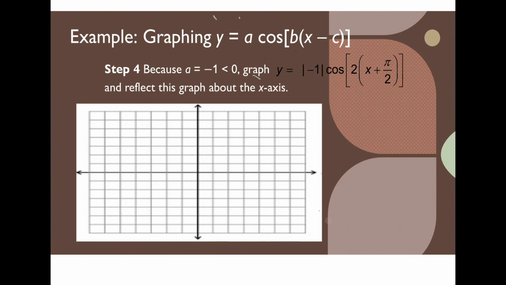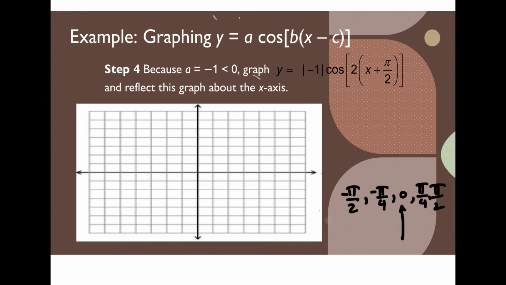Okay, so the key points that we found started at negative pi over 2. I'm just going to write these down. Negative pi over 2. Then we went negative pi over 4. And then 0. And then pi over 4. And then pi over 2 again. So starting with our beginning, the 5 points start at negative pi over 2. Notice that 0 in this case is at the center. So if we want to keep track of where the actual y-axis is, this graph that I have here will work perfect. And it will take into account the phase shift.